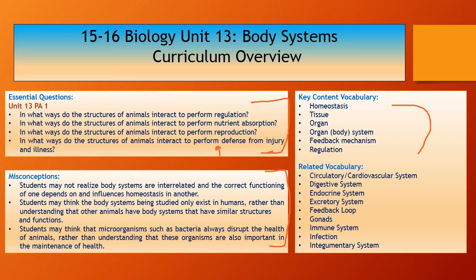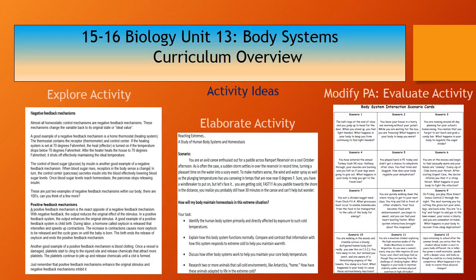Again, we have key content vocabulary that you want to introduce throughout your explore activities, as well as in your explain portion. And real quickly, in the secondary shifted resources Dropbox are a number of different activities that are available for you to utilize. You can use this article that breaks down different negative feedback mechanisms, the positive feedback mechanisms, and how they're used to maintain homeostasis, and which system is occurring when the body is out of homeostasis. It's a good explore activity. You can do a lot of things with that.